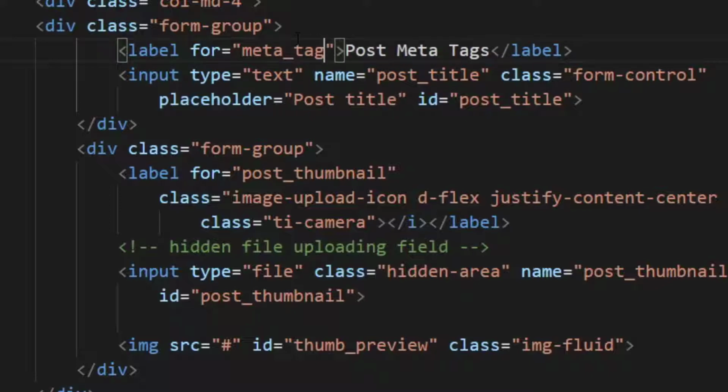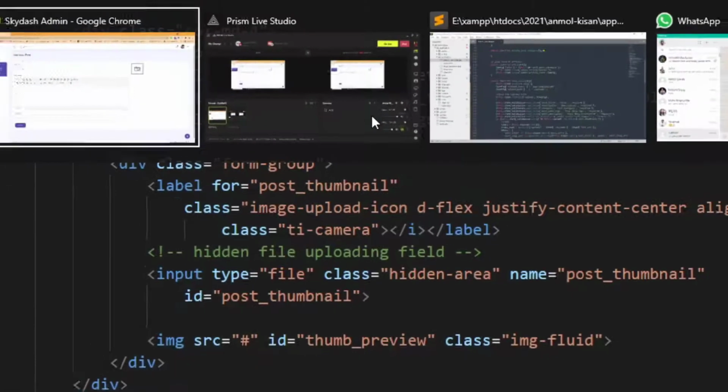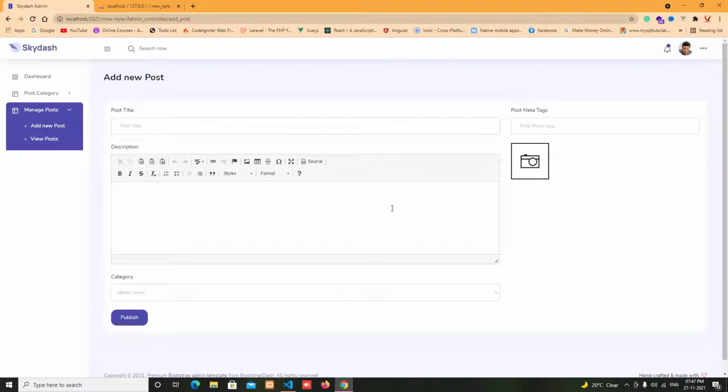Also change this in the for attribute, and change the name to meta tags, and change the id to the same as my label's for attribute, post meta tags. Save and check in the browser again. Refresh. Now we have the post meta tags input field.